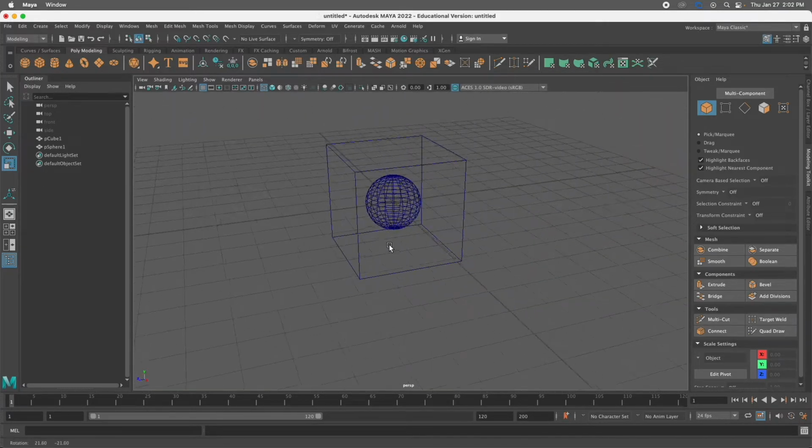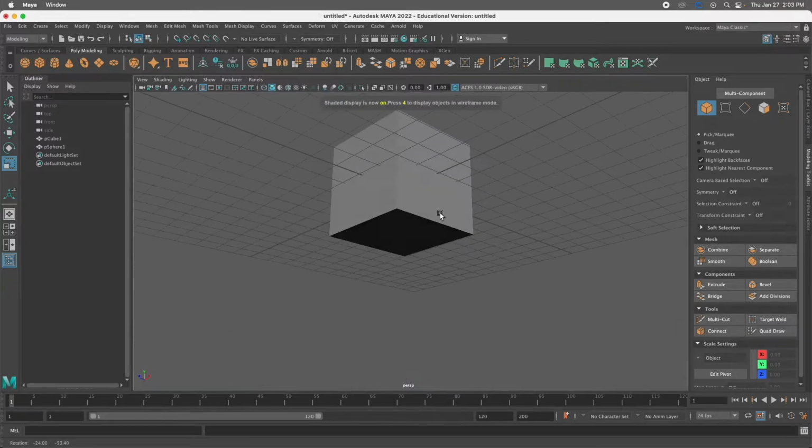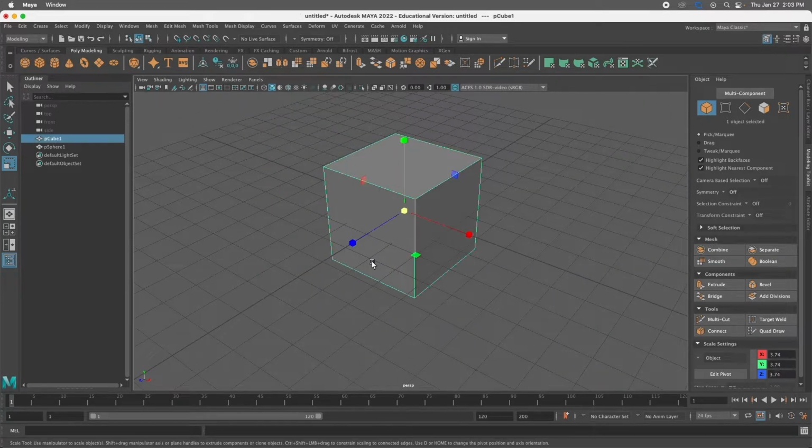You can only see that sphere after hitting four, which is the wireframe view. Once you hit five, shaded view, you cannot see that sphere anymore. Hit four, you should see it. Yeah, five, you can't.